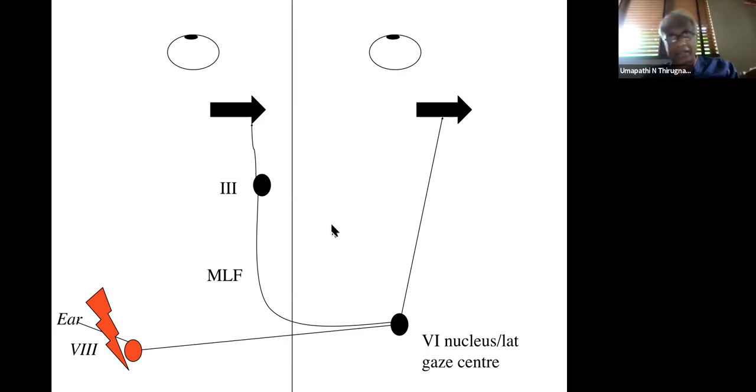So in Romberg sign in the limbs, when a person has peripheral neuropathy or peripheral problems outside the cerebellum, the patient is very, very unsteady. He walks into the room and says, "Doctor, I'm very unsteady," but you notice he's still able to manage. But the moment he closes his eyes, he'll fall. Then we call it Romberg's positive. It means that the pathology is outside the cerebellum. He's just able to cope using his vision to balance himself.